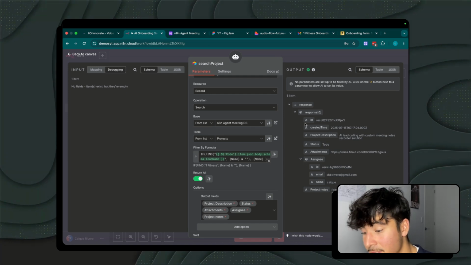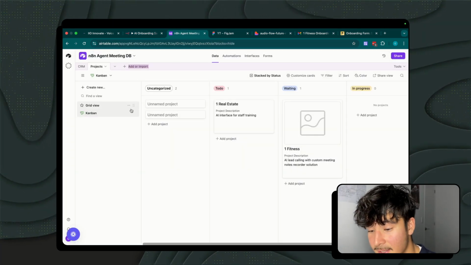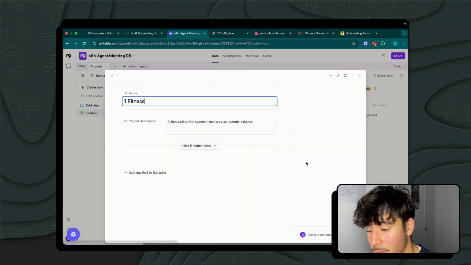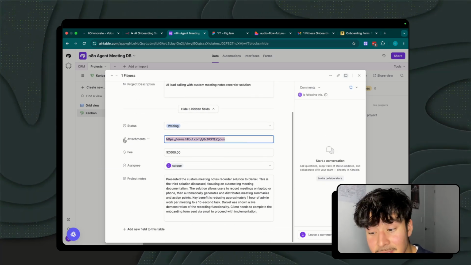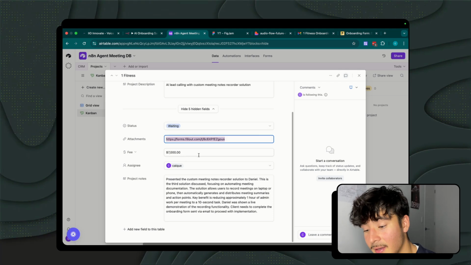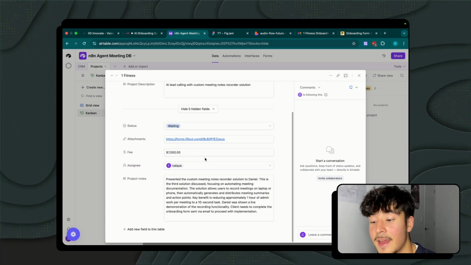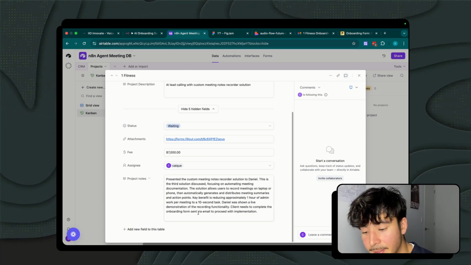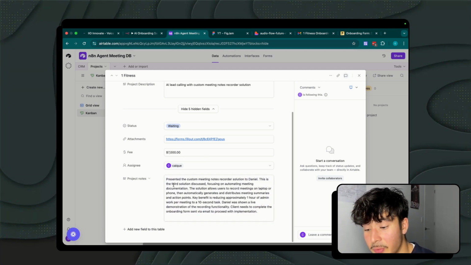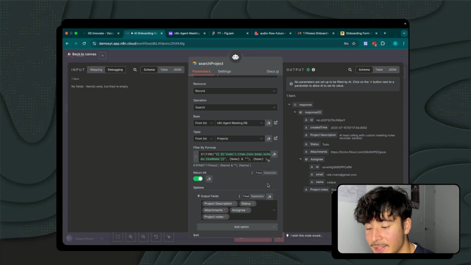And so once we search that project, we get this entire tab here. So this is probably a better view. Once I click on it, we can see the status, the current status, the attachments. So this is going to be really important in a second. The project feed, just stuff that the AI can familiarize itself with, and you can do more with this data once you actually download the template. But we're getting all this information that the AI has access to.